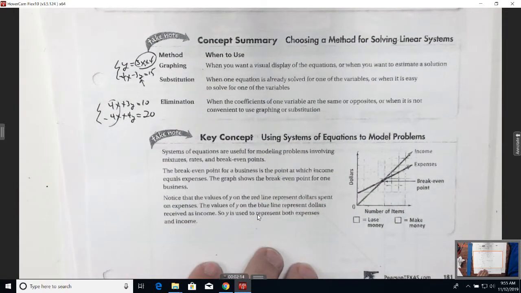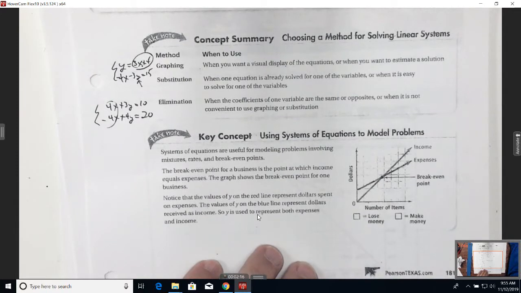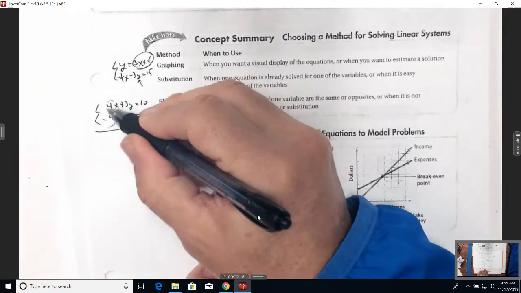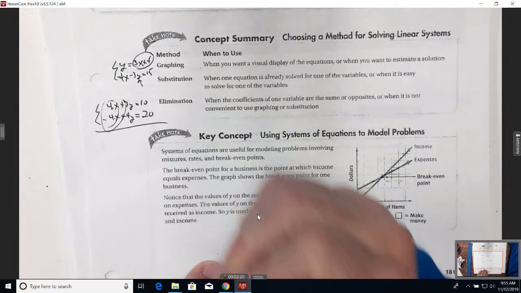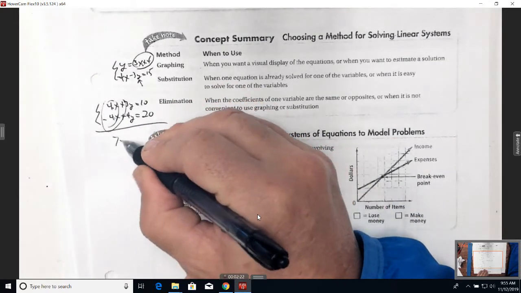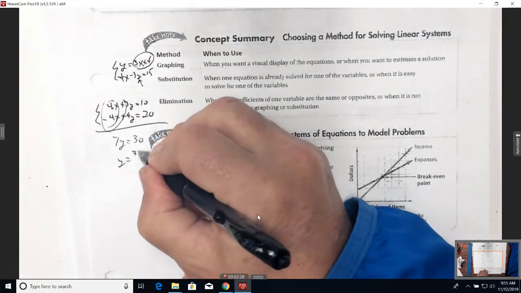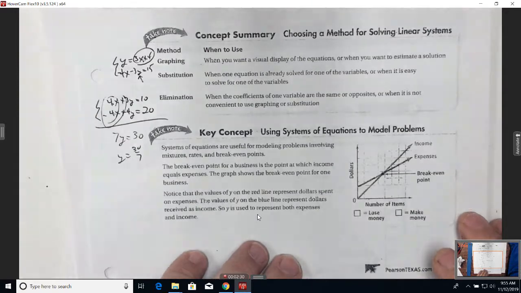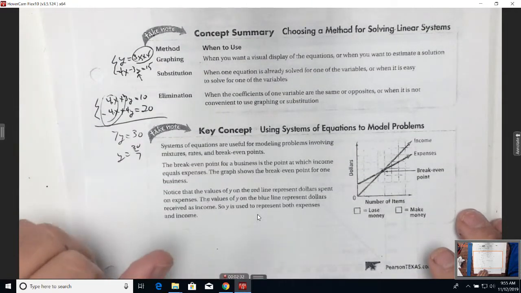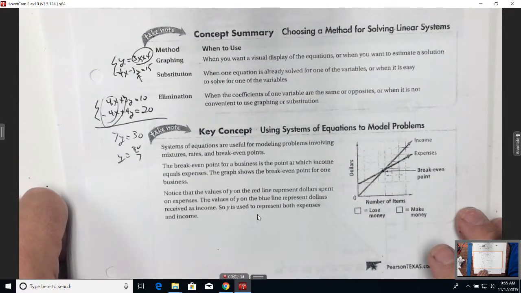That's what that's saying. So it's real easy to add them together, and if I added these two together, it would eliminate the x's, and you'd just have this in terms of y. So you'd have like that. 7 times what's 30? And so y would be equal to 37. So that's a quick review of those three methods. Are we good with that?